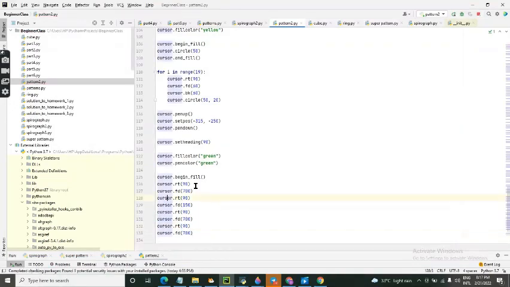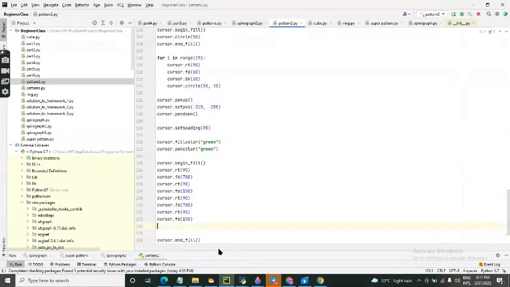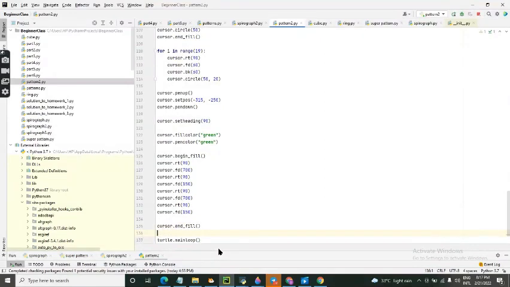So we've drawn the body of the grass with its various parameters. So we end the fill, we've drawn the body of the grass.